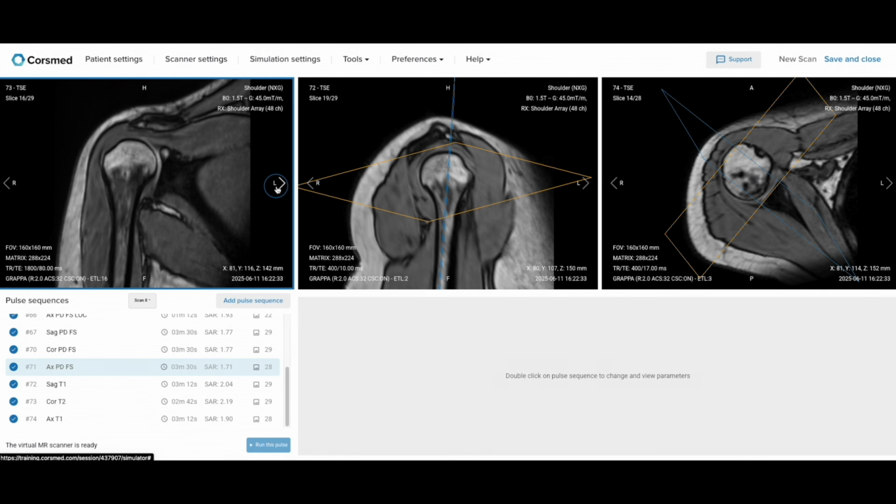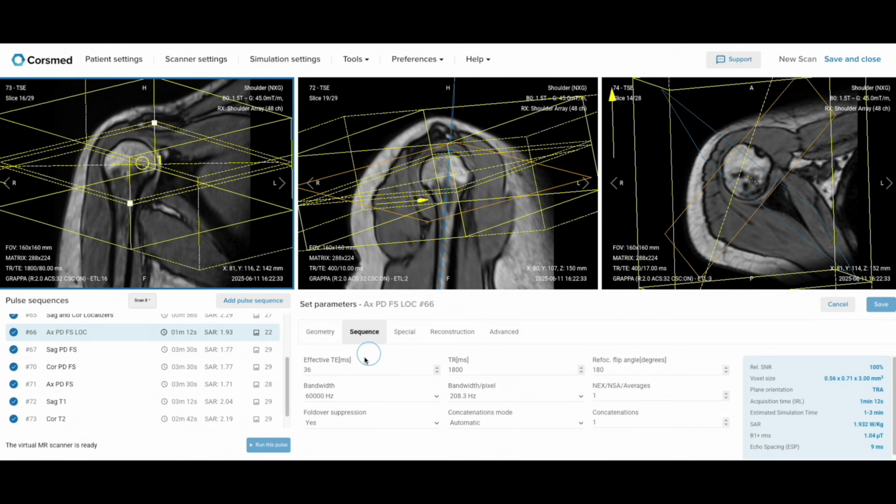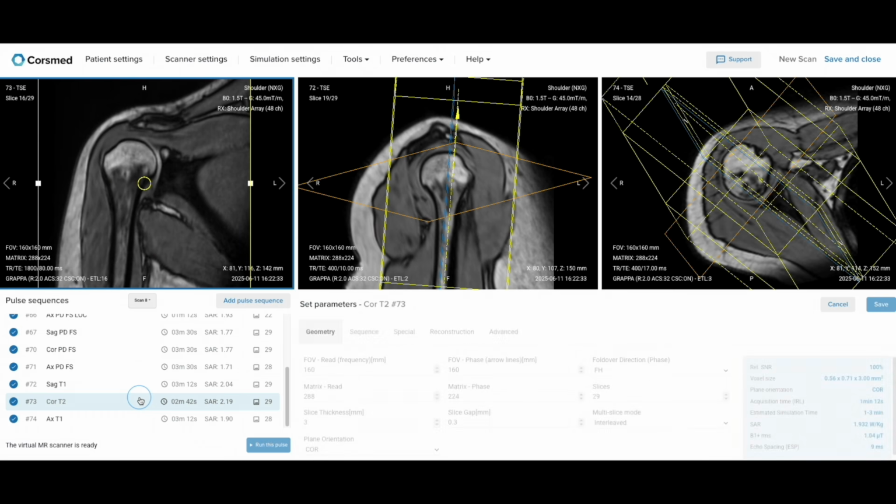There's an interesting phenomenon known as the magic angle artifact. This artifact shows increased signal over the tendons, which happens when we use echo times around 30 milliseconds. That's why we need T2 weighted images to confirm if this artifact is present or if there's real inflammation in the tendons. The complete protocol takes about 20 minutes to get excellent image quality.